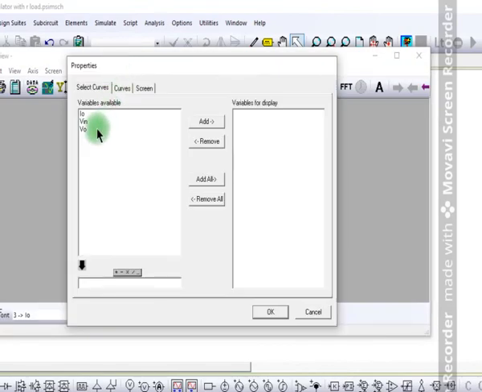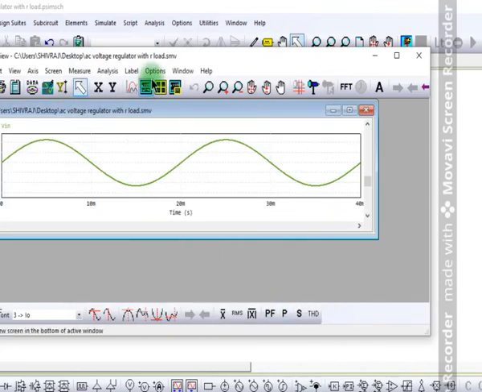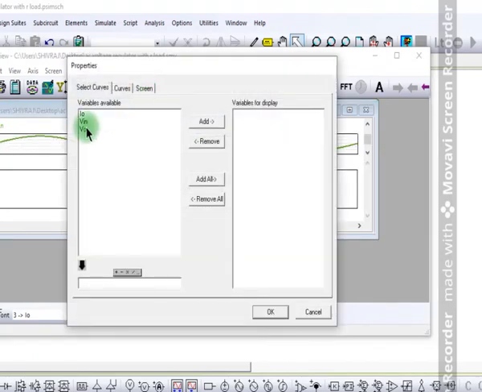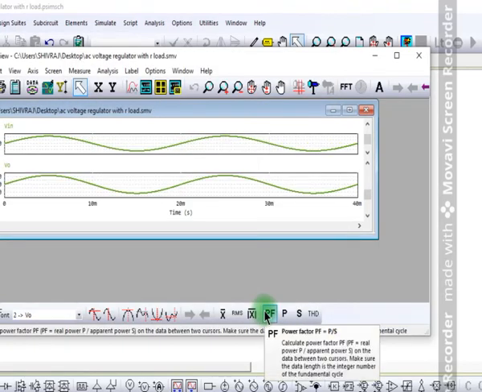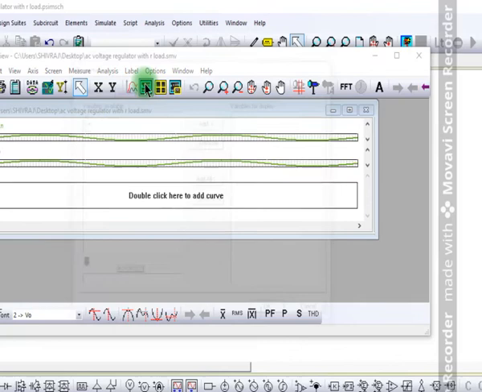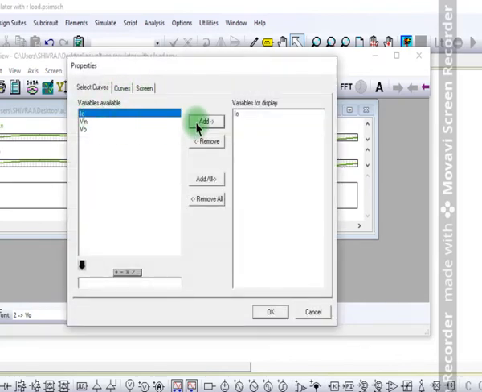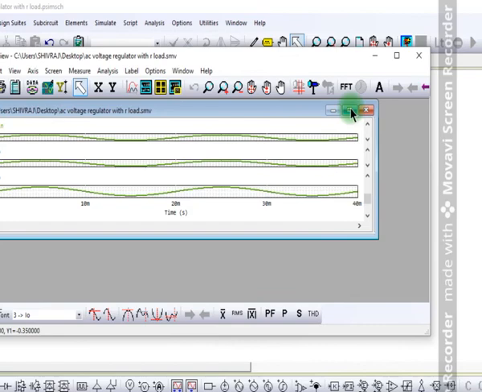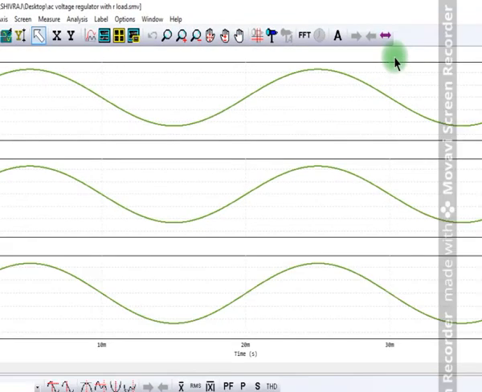Again there are 3 variables we get, and add it. And the second one you just put, that is output voltage, add it and you will get it. Then see, and one more, that is output current, add it and get it. So you can see what the change is there. There is nothing changed because we have not given any firing pulse to the SCR1 and SCR2.